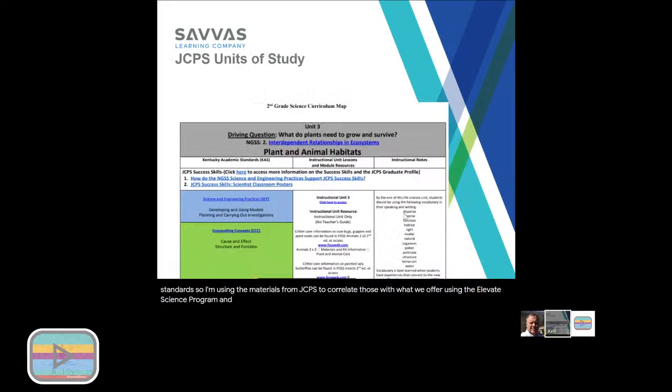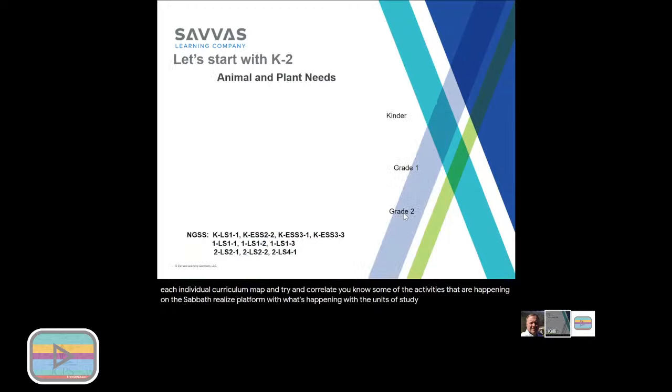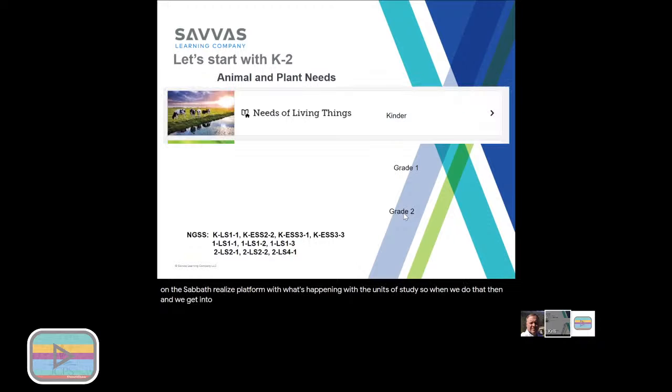And then I went a little further, and we can dig a little deeper, and we can look at each individual curriculum map and try and correlate some of the activities that are happening on the Savvis Realize platform with what's happening with the units of study.